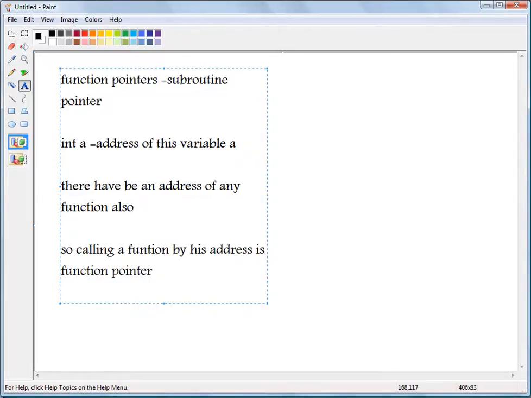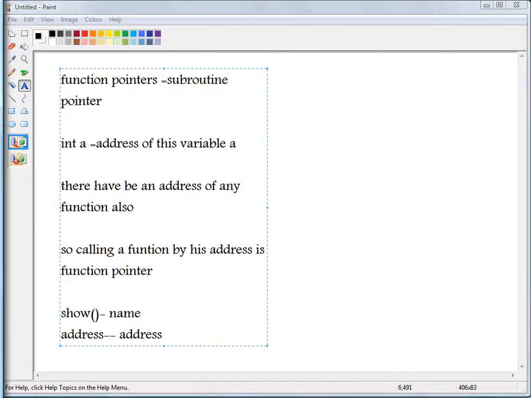Okay team, what we used to do is call functions by their name. For example, like show, if we used to call a function, we used to call it by its name. But if we call any function by its address, then this is a function pointer. How? We will see it.